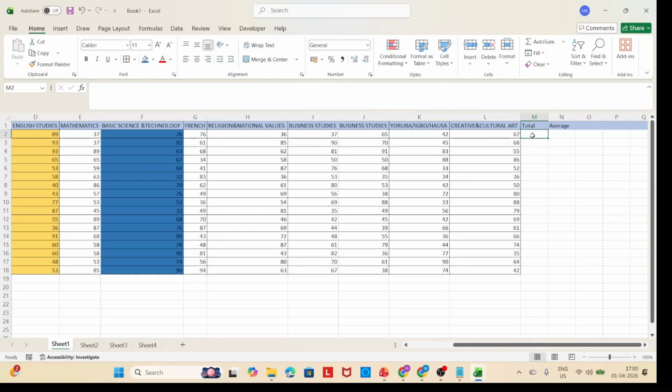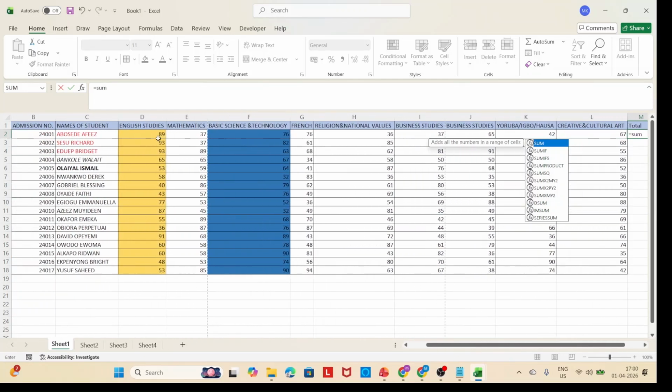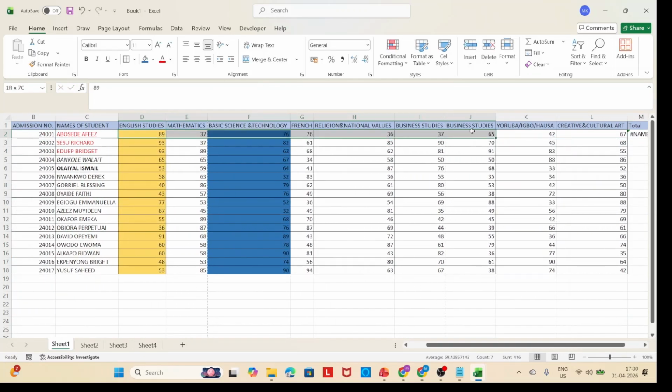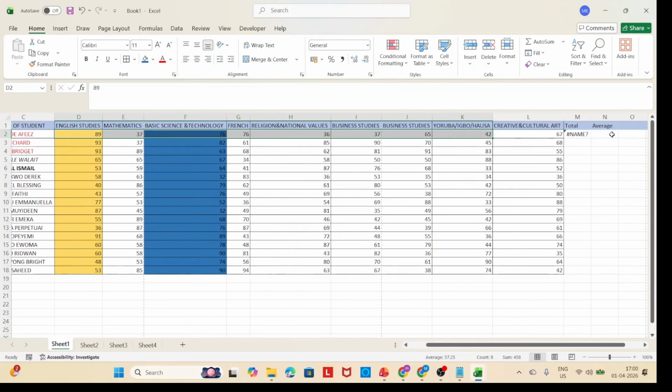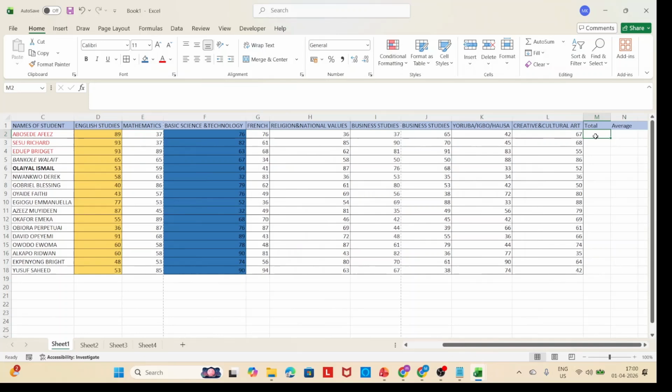So I just want to add the sum from English to... is equal to sum of English to... yeah, we got this. And similarly you need to do it for the rest of the rows, but it's not required.